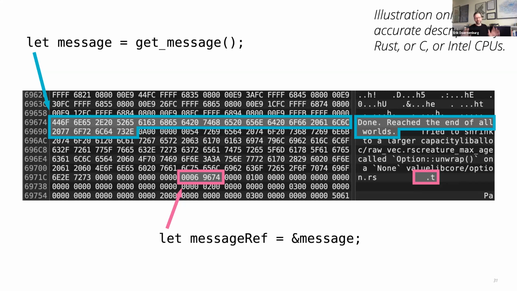And again, this is not how it really works. They would not be on the heap and so on. That's a whole different thing if you know this stuff. But the idea, I think, is clear. The ref does exist. It exists somewhere in memory, but it's a different thing than the actual bytes of the message.